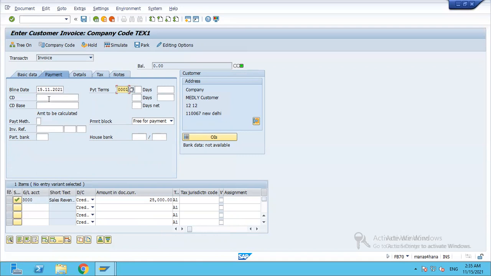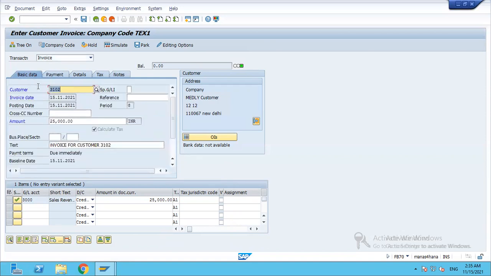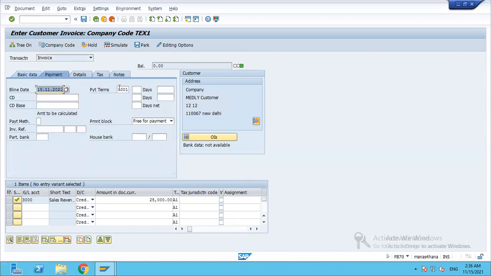If you want to have a cash discount net amount, then you can enter that amount directly here. And if you want to enter a base amount on which cash discount would be calculated, which would be given in the payment terms, then that information also you can fill. But currently we are not filling any cash discount information because the payment term that we are choosing is due immediately. So for the invoices which are due immediately, there is no provision of cash discounts.